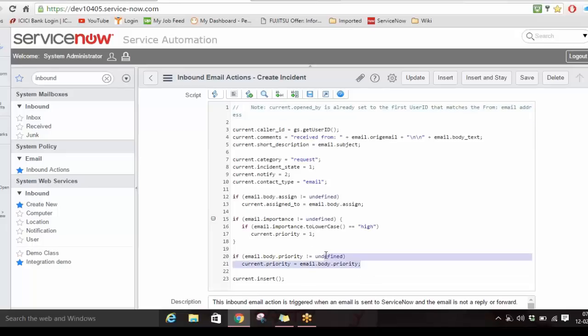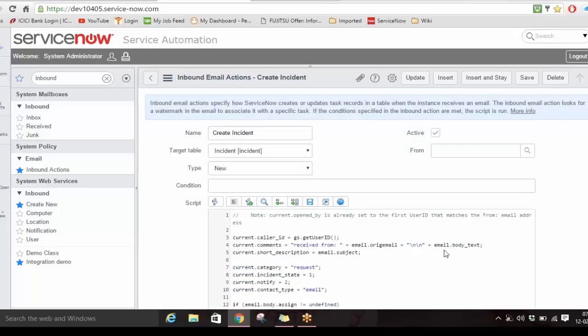See, Srinivas, I told you, you should not be paying attention to what is written over here. Because first of all, you don't have a requirement document for this, so you don't know the requirement. If you read this code, we will be re-engineering the requirement, right? I don't want you to do that at all, because that will confuse you. I want you to understand how it is working.